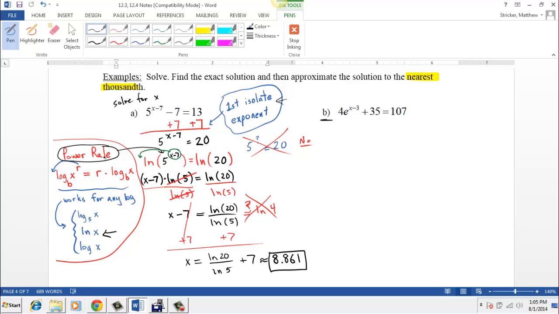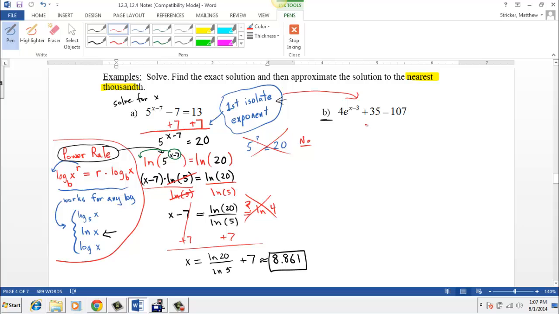Again, notice that here we had an exponent. Here we also have an exponent. Here the exponent's base 5. What's the base here of this exponent? Hopefully you said yourself that this is exponent base e. And we want to remember what we did first in the last example. What did we do first? We isolate first. We do the same thing over here. We always want to isolate first.